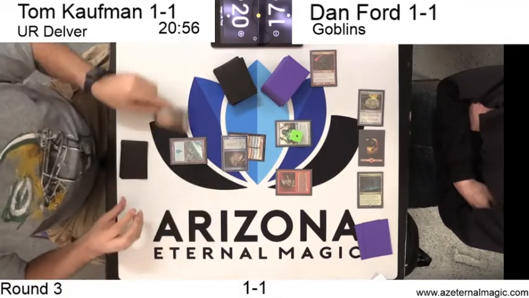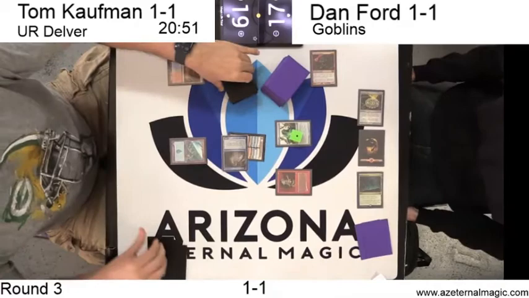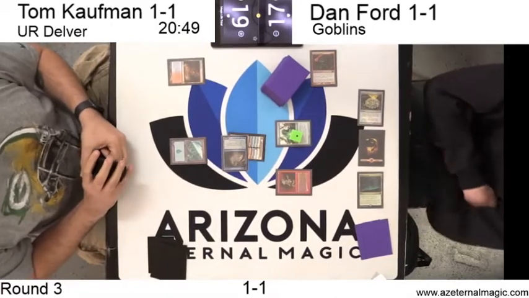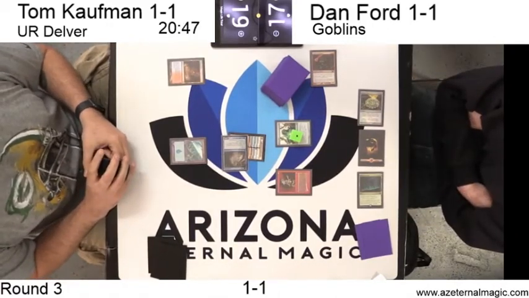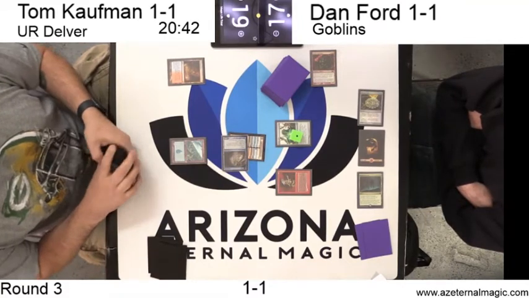Tom still in the tank. Here comes the fetch. Dan with the aggressive life total adjustment. Yeah, he really should fetch a basic here just to keep his red spells coming later. Basic 100% of the time.